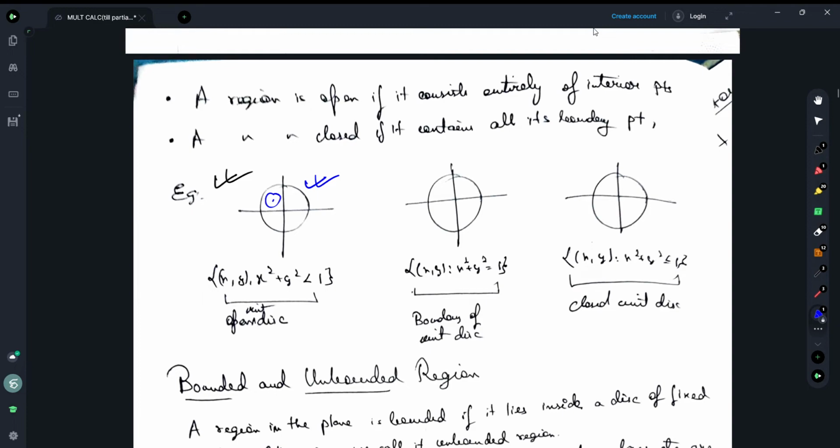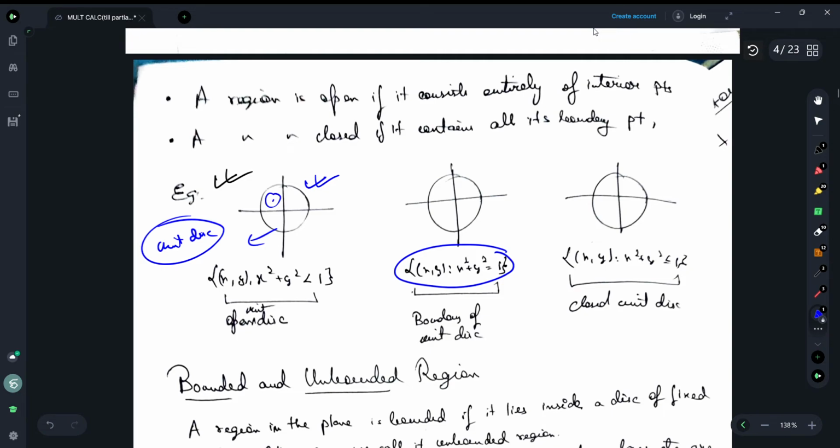Also, this region has no boundary point because the boundary of this region is not at all defined. What can we talk about this region? This is basically not a region itself because it is just a set of those elements which lie on the circumference of a circle of unit radius. Clear? But we can say that this gives you the boundary of the unit disk. This is called a unit disk. So the boundary of the disk was not defined. So we take a circle of unit radius and we can obviously see that this gives you the boundary of the unit disk.